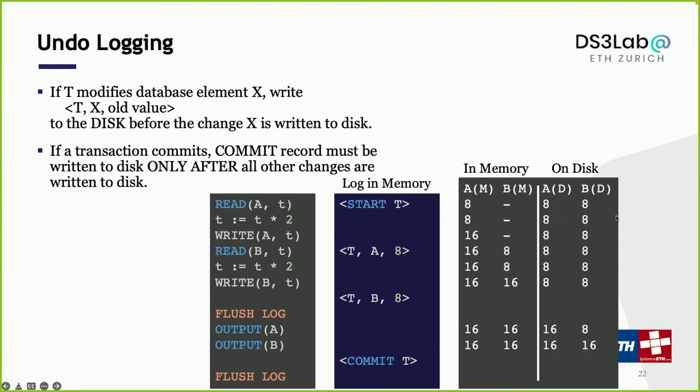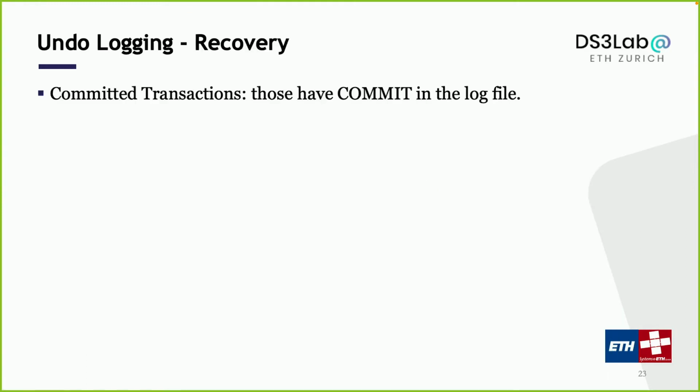Yeah. So this is the undo logging protocol. It looks a little bit mysterious at this moment, but it's going to become very clear when you think about what if the system crashes at every single step. If you are doing this undo logging, during recovery, what are you going to do? Essentially, if you have a committed transaction, I can only commit after the commit record in the log file has been flushed out to disk.